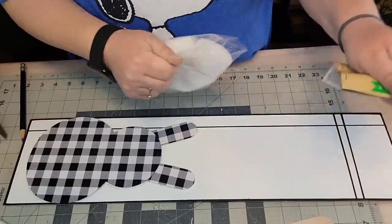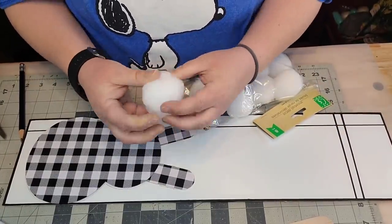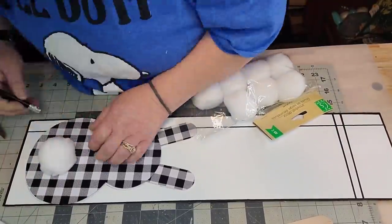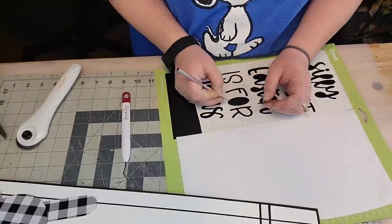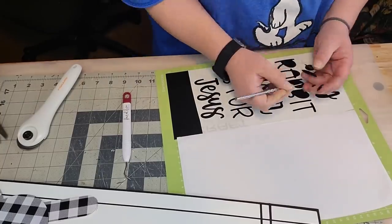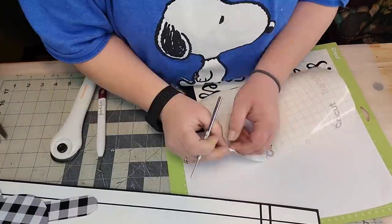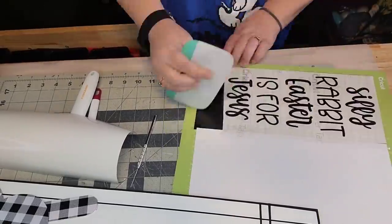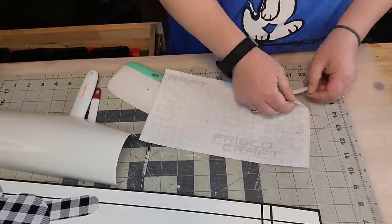And those snowballs, yeah, see, I had a cute idea for those snowballs. I didn't get it to work. Anyway, they're the medium-sized snowballs from the Dollar Tree from Christmas. And I just glued on the very end, his little tush on his bum, to make me a bunny tail. And on my Cricut, I printed out "Silly Rabbit, Easter's for Jesus." And I think that is adorable. It is adorable, y'all. This thing's so cute.